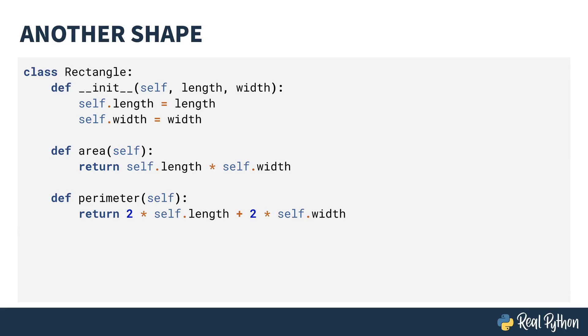Great. So I've got my square. Now I want to add another shape. This time it's a rectangle. This is going to be very similar to my square. Instead of needing a length on its own, I need a length and a width. Like before, I use the double underscore init method to pass in those as parameters and save them on the object. And also like before, I have area and perimeter methods to do the calculations based on the length and width of the rectangle. Once again, import it from the REPL, passing in a length and a width, and I get the expected result.